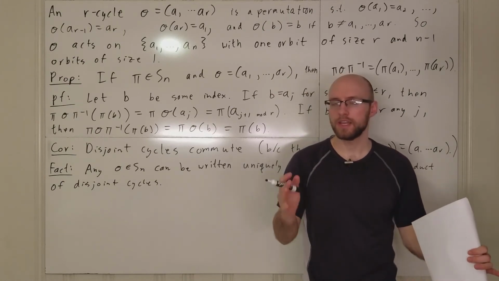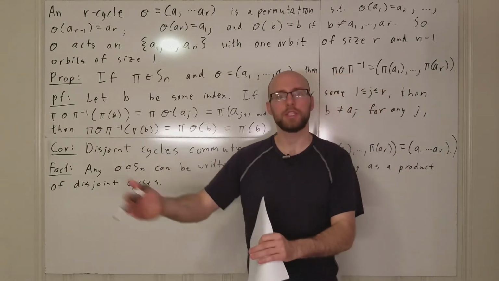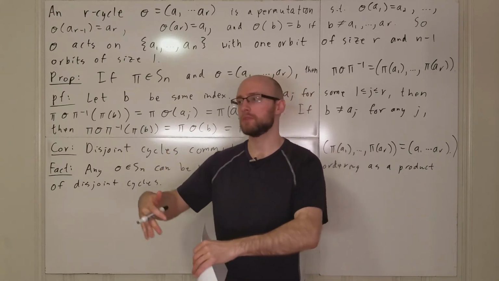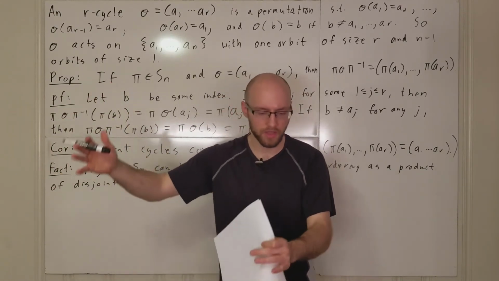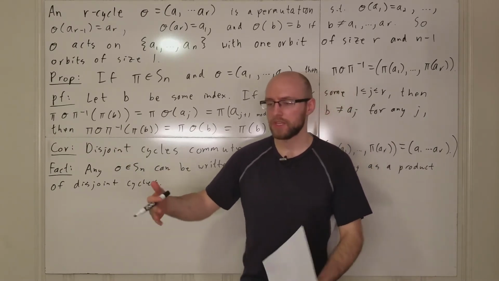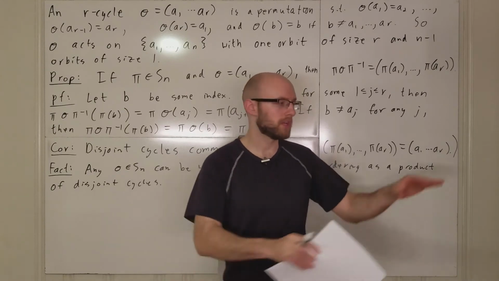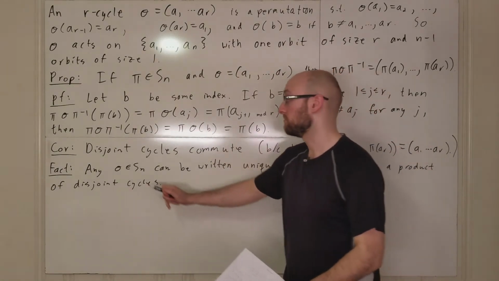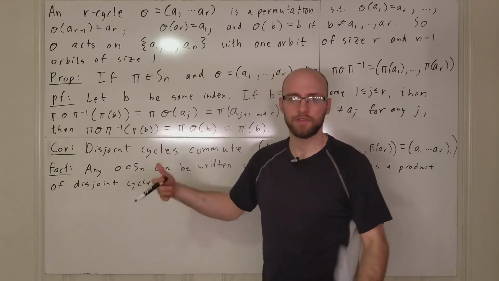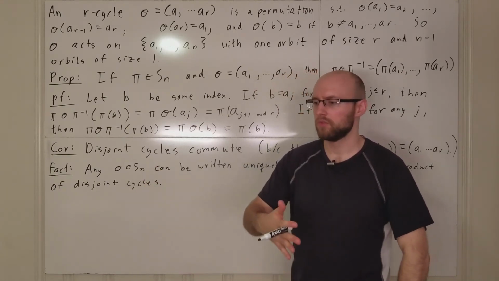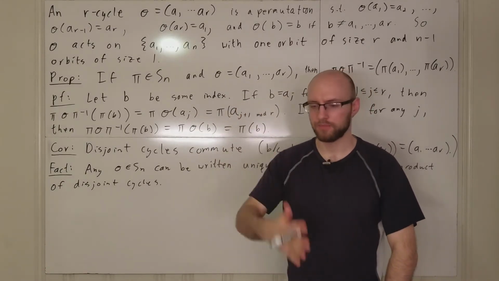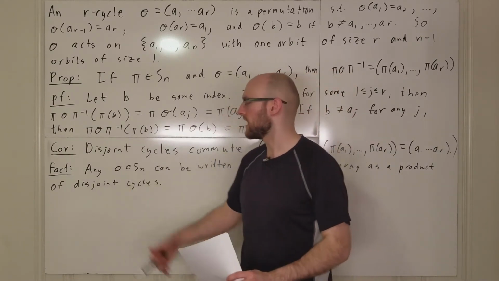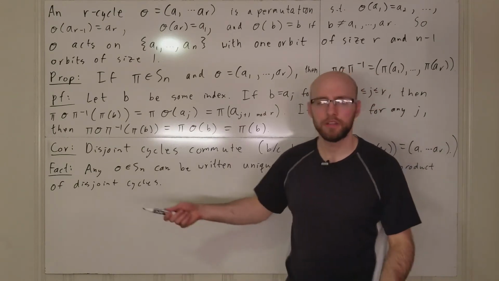Then you go to the next index that doesn't appear in that first cycle, and you do the same thing. You start with that index, consider where sigma sends that index, then where sigma sends that index, and so on, and that will give you another cycle. And then you go to the next index that does not appear in any of those first two cycles, and you do the same thing, and you just continue this process, and it will eventually end because sigma is in Sn and n is finite. Worst case scenario, you go through every single element and you apply sigma to it and it's itself. And so you can do this process at most n times. And so in particular, it will stop.